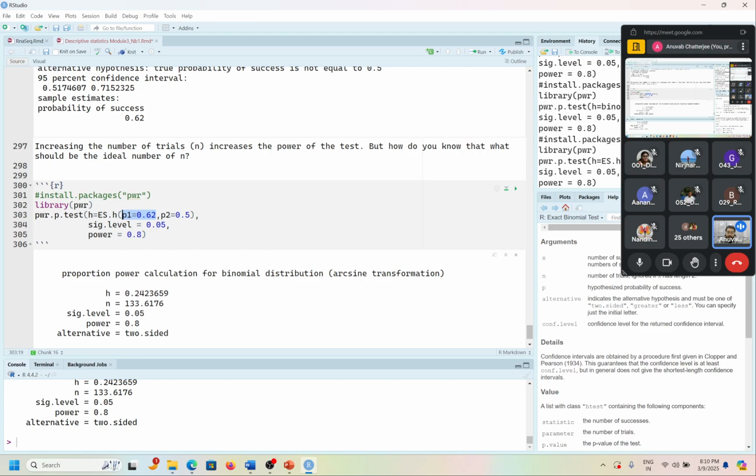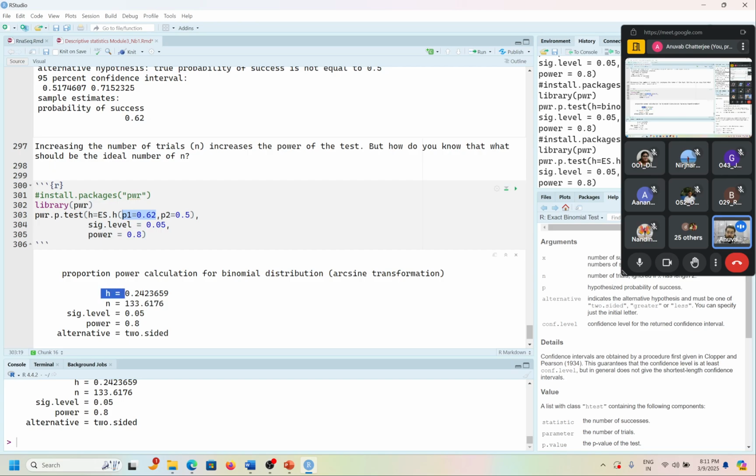So Cohen's h gives you an idea of how many times you should repeat the experiment till you are able to say yes, the 62% guy is unfair compared to the 50% guy. So how many times should you do it? Obviously we saw that if we do it 5 times, we cannot say that it is fair or unfair. So what is the n that decides that if you do it this many times, you will be able to positively say that it is either fair or unfair? That is what Cohen's h is about.